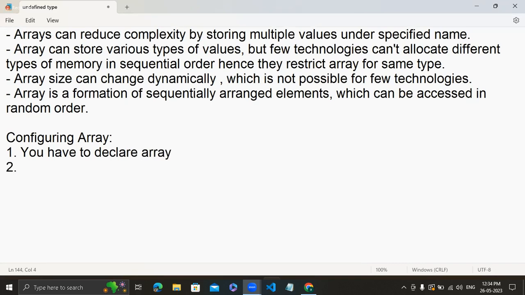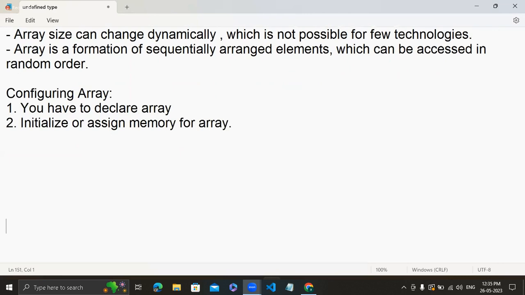Second, after that, initialize or assign memory for the array. These two are compulsory. Configuring an array contains two steps: declare the array, and initialize or assign memory for the array.